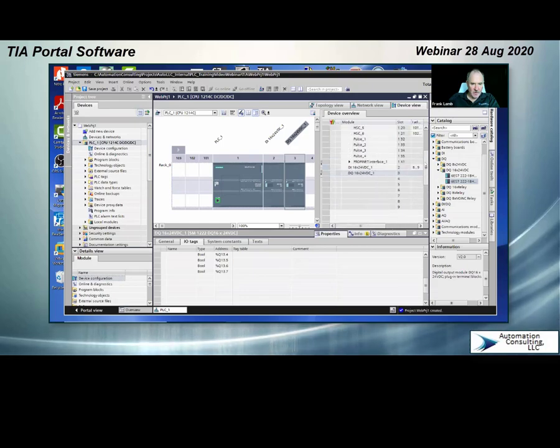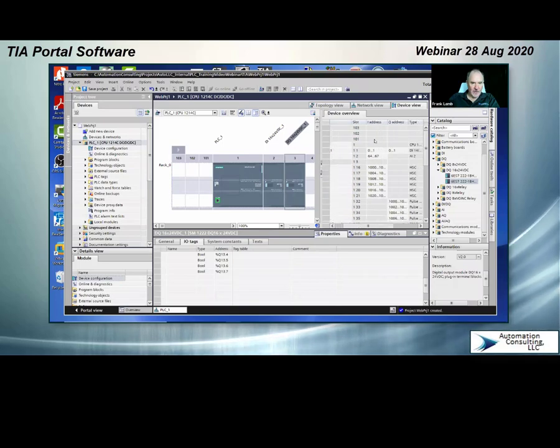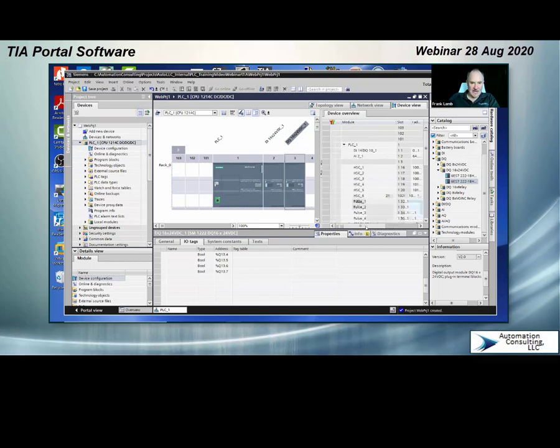I think we do. Just have to scroll up. So you can see it used byte 0 and 1 for the inputs and also for the outputs. So I would be using things like I0.2, Q1.0, 1.2. Now there's only 14 inputs and 10 outputs, which means your addresses go from 0.0 to 0.7, and then from 1.0 only up to 1.5, I believe.